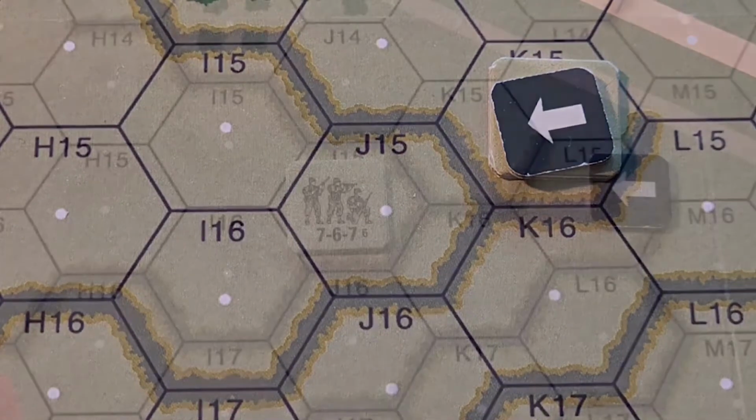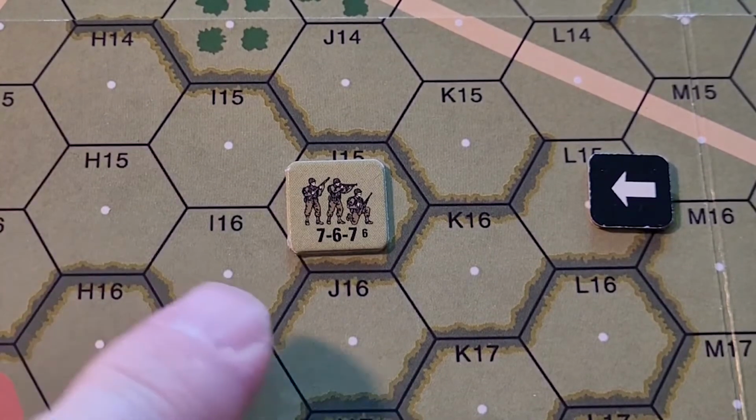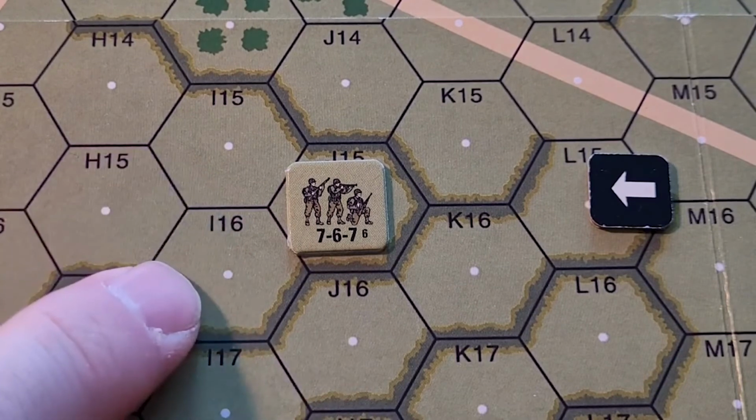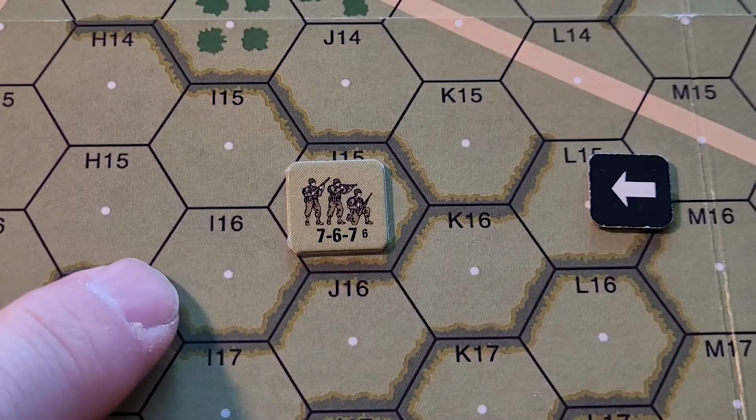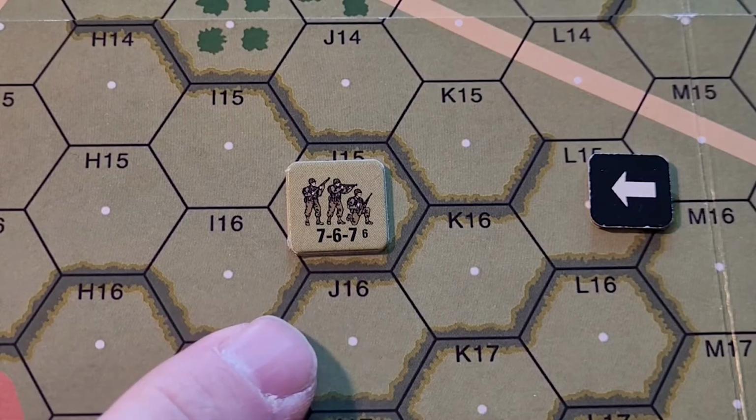So, that is crawling. The next type of movement we're going to discuss is the assault movement. Assault movement gives you 4 movement points. A clear hex terrain, so I-15, I-16, is 1 movement point. And as I discussed earlier, the bocage is a hex side terrain that could cost more points. So in this case, the unit here can move 4 hexes on clear hexes.